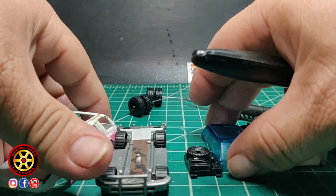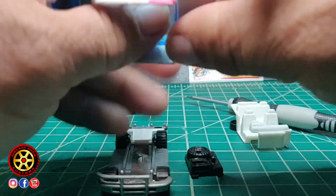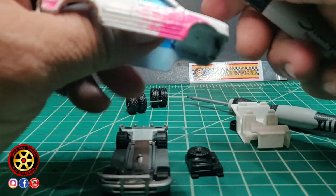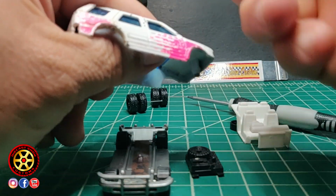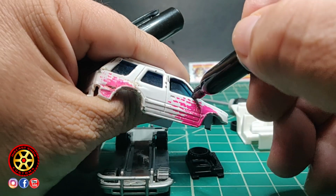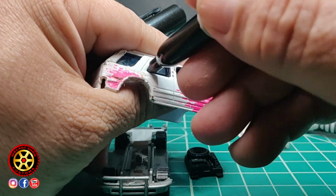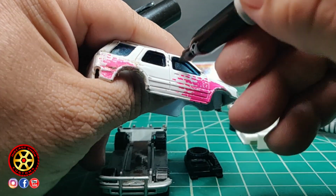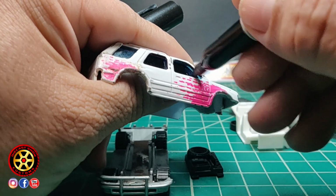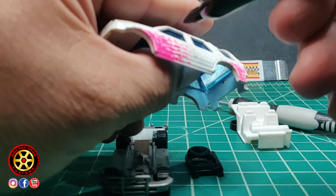Right, so let's install the windshield back in place. If I'm not mistaken, the original SUV, the back windows did not roll all the way down, but who cares? This is a custom, so I'm gonna be marking them and I'm gonna cut them off. I want open windows on this custom.